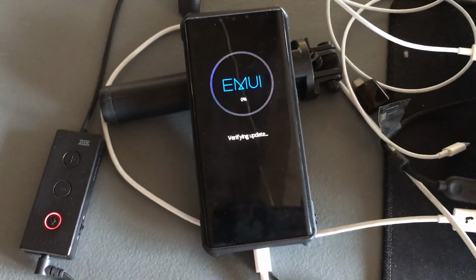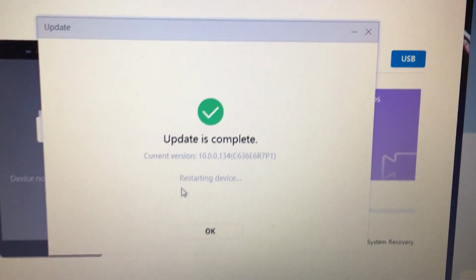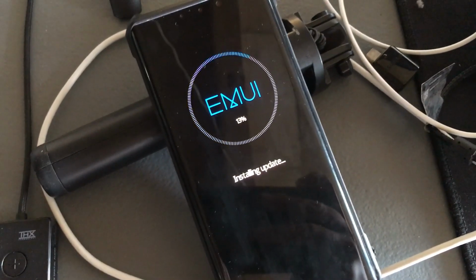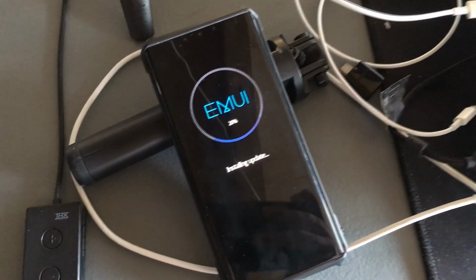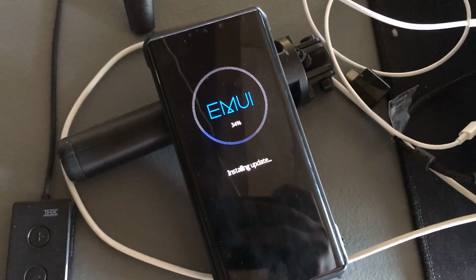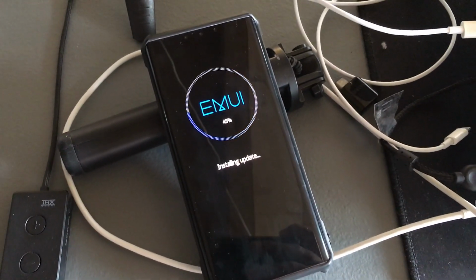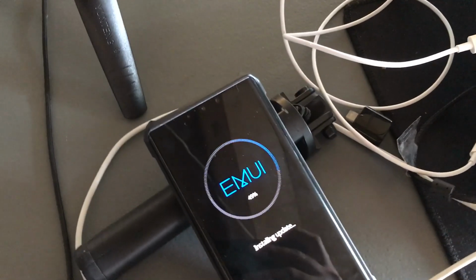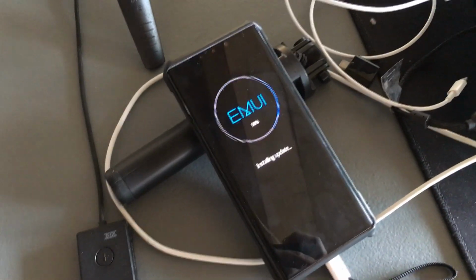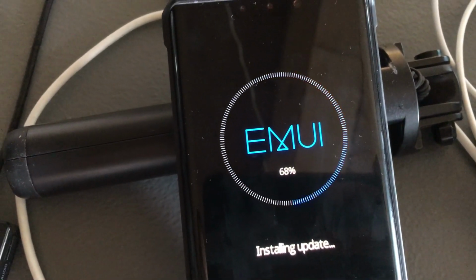Alright guys, so once the update is completed, as it shows here, it also indicates that your device is restarting, and this is also what's happening to your phone. So as you can see, it's currently installing the update. So let's go ahead and wait for it. Alright. And so let's see. It's still installing the update, right now it's at 65, 66, going to 70.